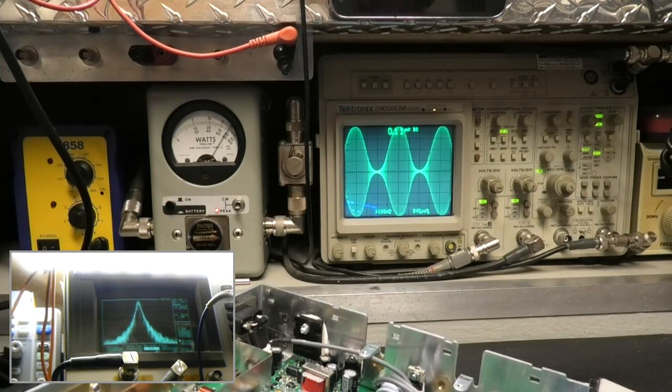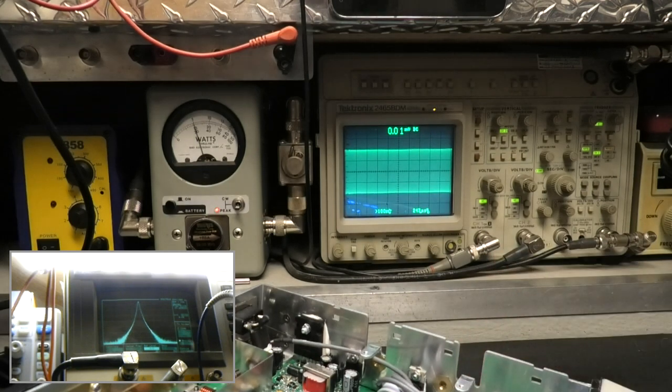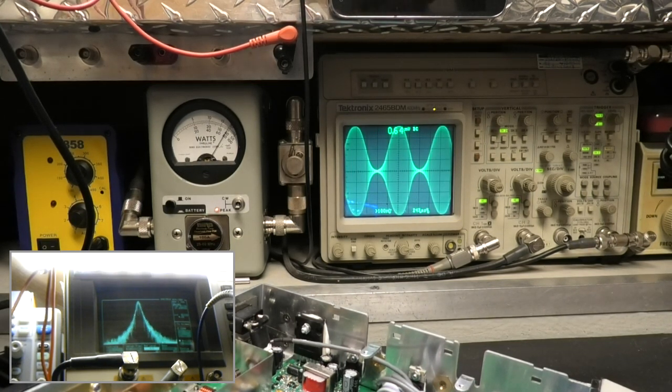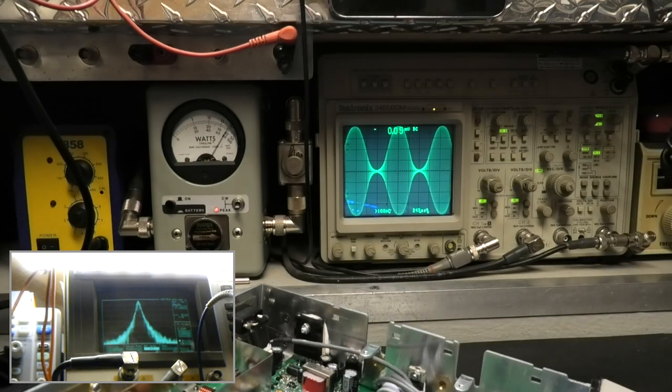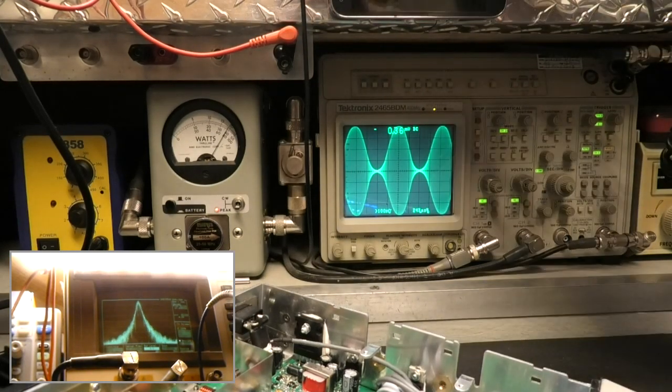Okay, we're back to normal. We only need a few minutes. Make sure your radio gets air. I was gonna pull out my little thermostat from my flute, but I'm not gonna do that. Now that it's got air, it's blowing, I can still feel the heat coming up. I shouldn't have done that, but that's good. It was good for part of the video, and we can see everything going on.